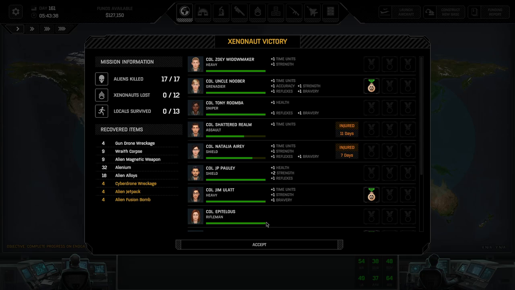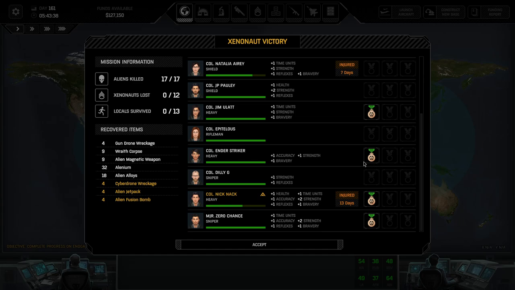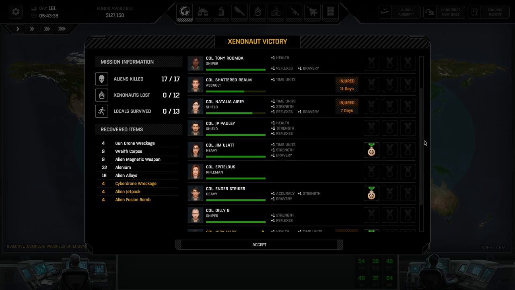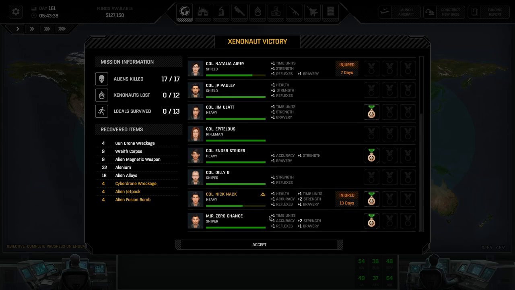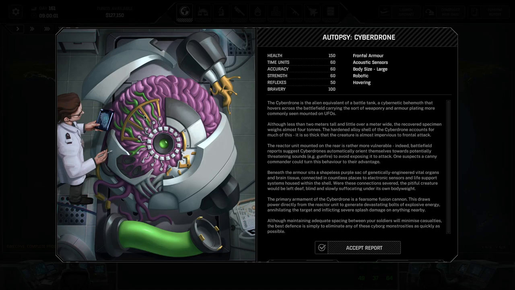Alright, after action report. So a couple got a Terra mission reward, that's good. And overall we get, of course, a lot more stats. Epitelius, on the one hand, did not get a single stat. And apparently the big guys, the eyes, were called cyber drones. I remember them from the original UFO.